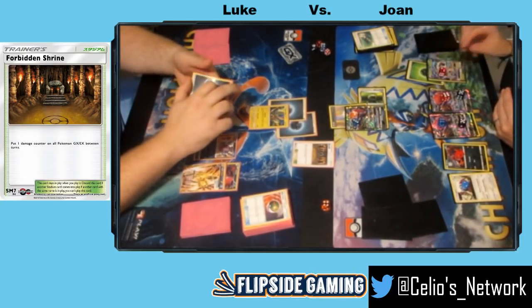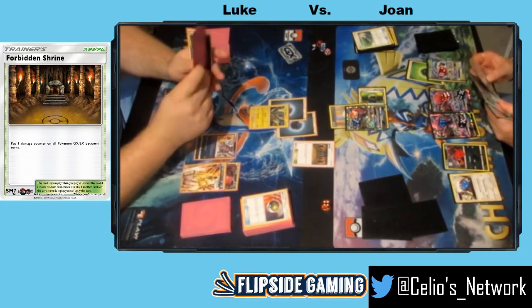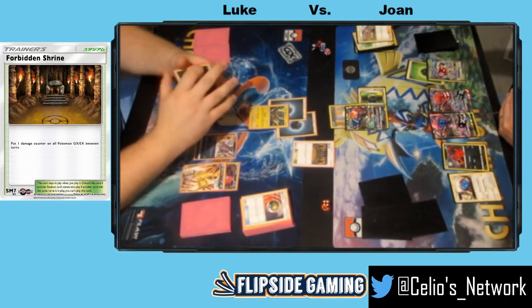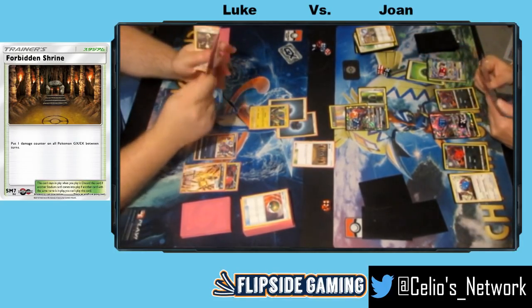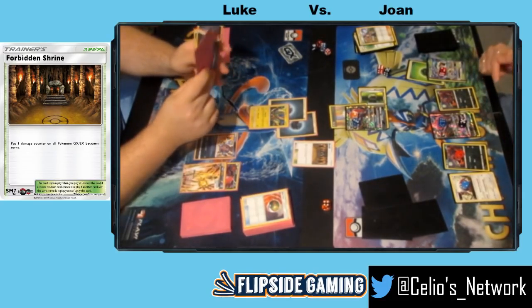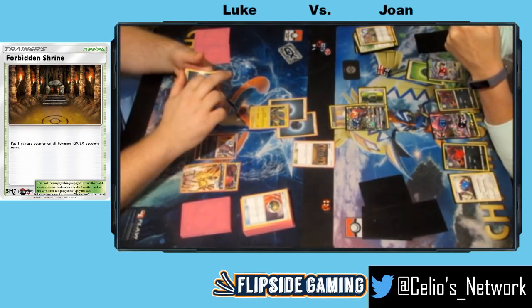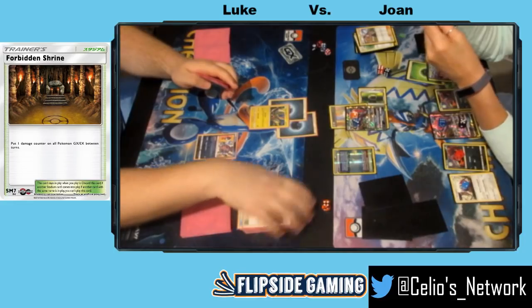So there we go. So she knocks out the Coco. I Oblivion Wing, put 30 energy onto the Hoopa. The only thing on her side that can attack the Hoopa is Guru. So I might be able to just get away with swinging 80 and trying to replace shrines. I think this is my 3rd out of 4 shrines, so I should have 1 left after this gets removed, unless I missed one somewhere along the line.